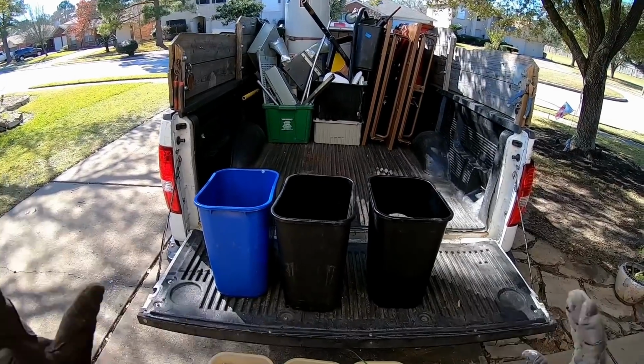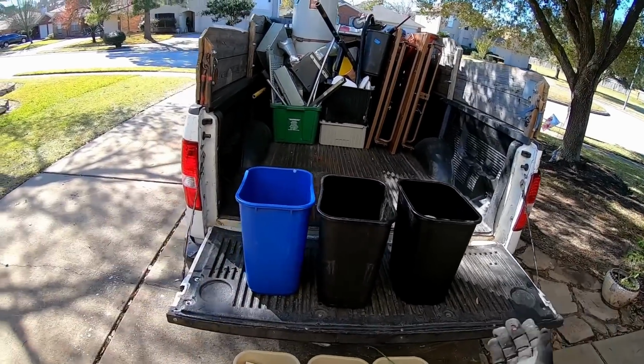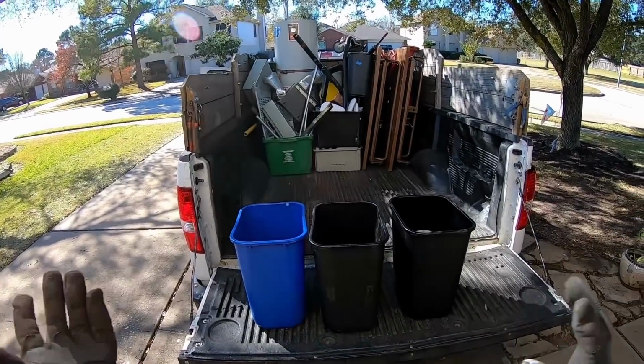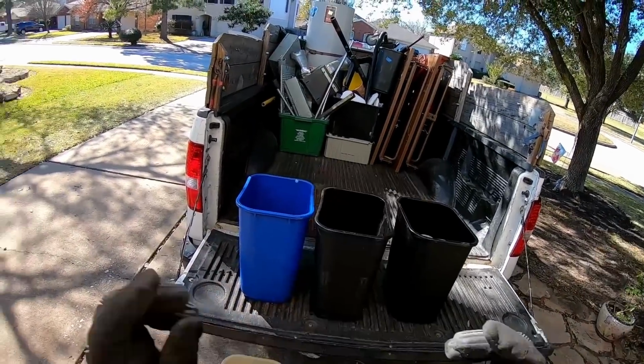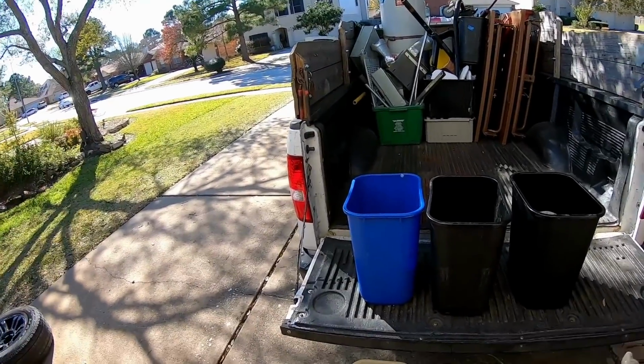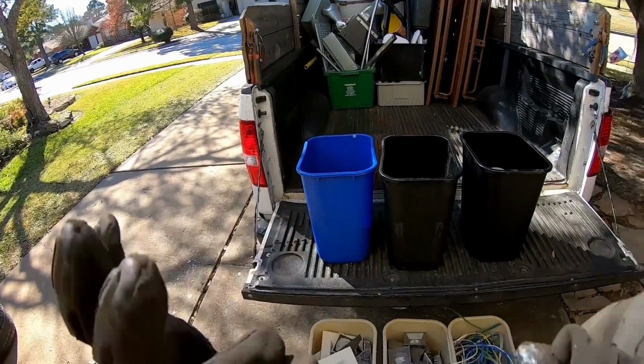I know some people are like, well, you can just bring your own trash cans and then they take the weight difference and everything. Yeah, but they don't really like to do that because that means then they have to walk over, dump your thing out, come back, weigh it, and do the tare weight on it. Whereas if you just keep the buckets, sometimes they even hook you up a little bit. You know what I'm saying?